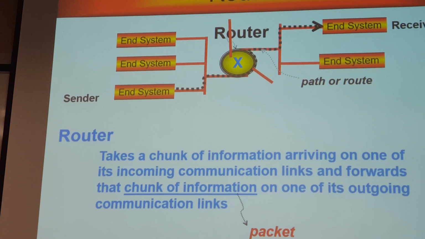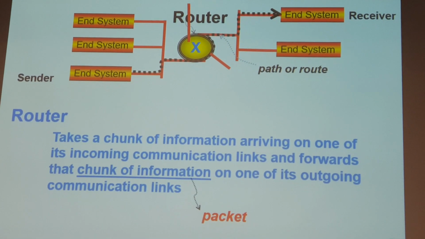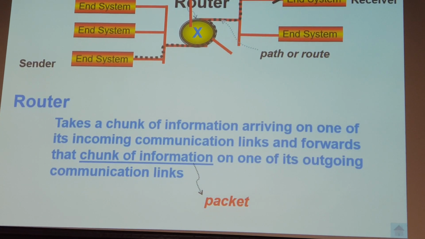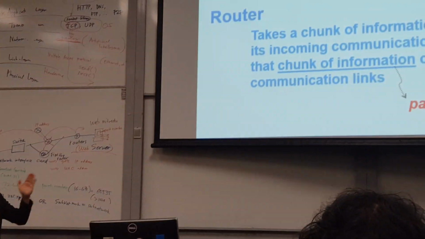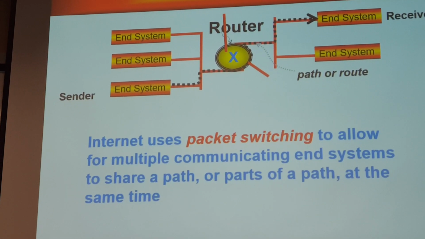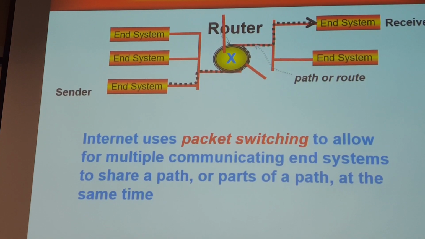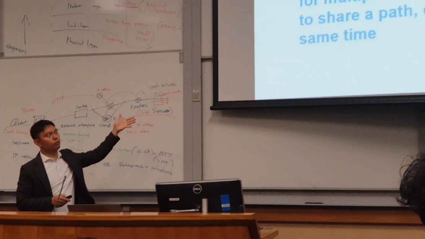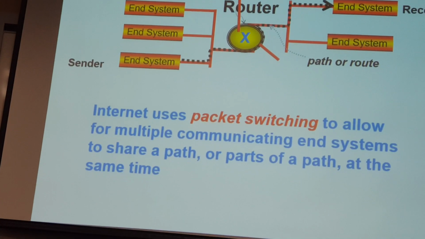If you want to compute a path from your machine to, let's say, another server in the US, it has to go through multiple autonomous systems. Okay? So the job of a router is simply to receive a packet, compute for the path, and then send it to one of its outgoing links on the way to the destination. And using these network layer devices, a path may be shared by multiple end systems wanting to send packets across that link.